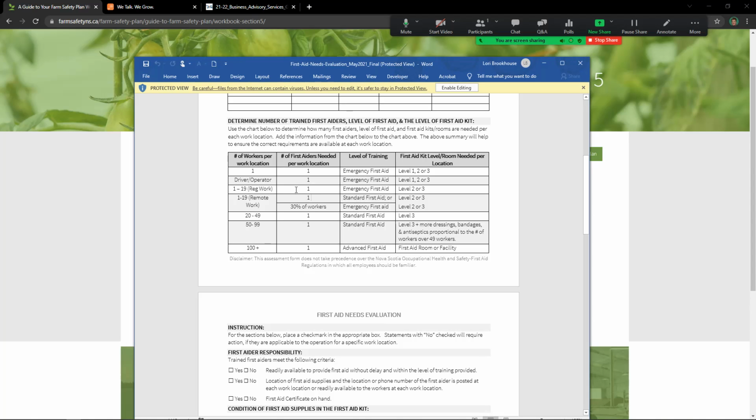Keeping in mind, when your one person leaves the site or is not available for work or calls in sick that day, you still need a backup. So there still has to be at least one person. So you may want to consider who's going to be the backups for each of these conditions.